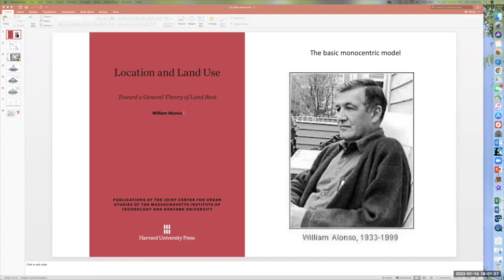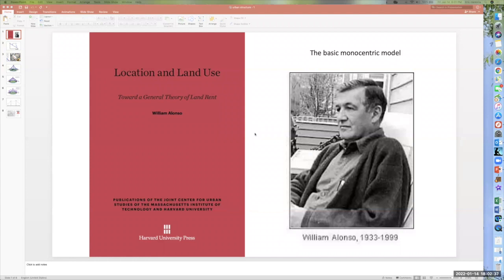We begin with this monocentric model of urban structure that is associated primarily with Professor William Alonso of Harvard, although he was originally from Argentina, and Buenos Aires actually happens to be a very nice example of monocentric urban form. So it's all very fitting and appropriate. Professor Alonso was an extremely nice gentleman. I had the good fortune to spend a little bit of time with him on a couple of occasions, and truly wonderful gentleman.